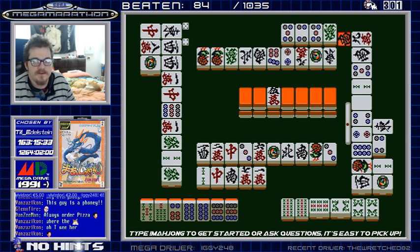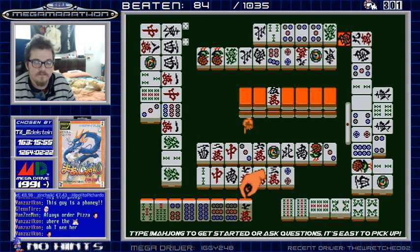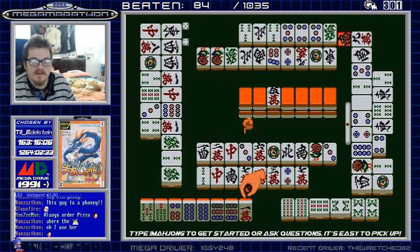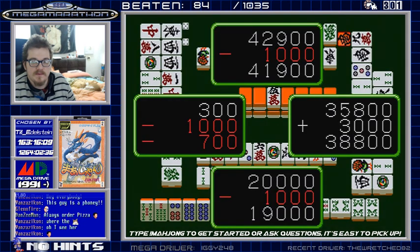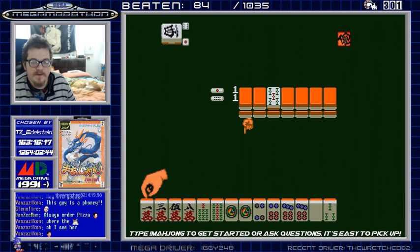Making all the wrong choices today. It's only the first game. It's almost over now. But I get to be the dealer at the end, so there's always that little chance of scoring big points. You never know how this goes till the very end. I didn't even bother checking the... Okay. I'm still not dealer, but there are only six of bamboos, south, and it's a south round. It'd be good to have some south house, wouldn't it?